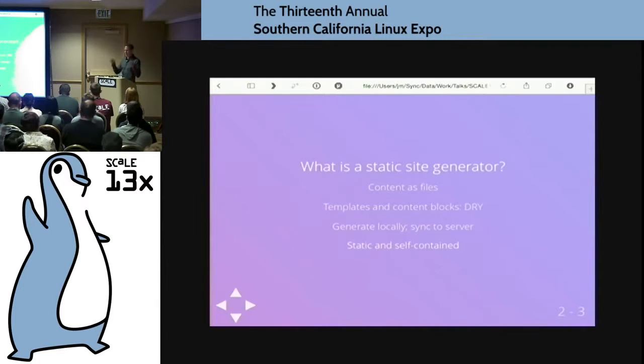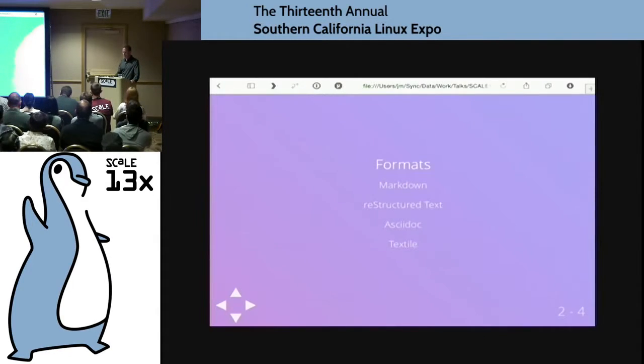Most of the time, with content management, everything is on the server side. So you're doing your editing on the server, the request comes in, the page is generated, and it's being served from that place. Here, you're generating your site on your computer, right here on your computer, and then when you look at it in your own web browser and you say, okay, I like the way this works, then you transmit it to the server. It's static, it's self-contained, it's just a simpler way of doing things.